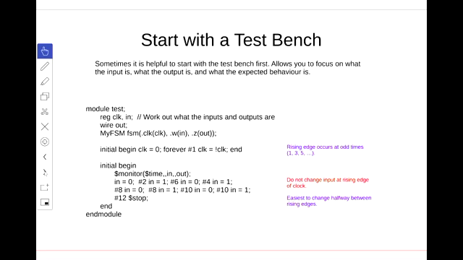Because when you write the test bench, you have to work out what are the typical input signals that go into your doohickey and what sorts of outputs you expect from it. So everyone's got their own way of doing it, their own style, but often it might be good if you start with the test bench rather than start with your design.